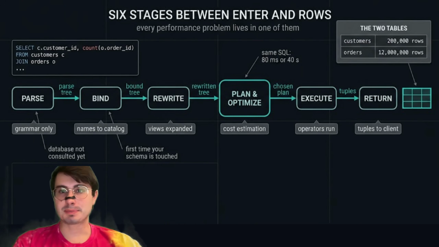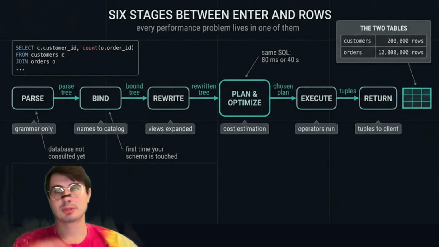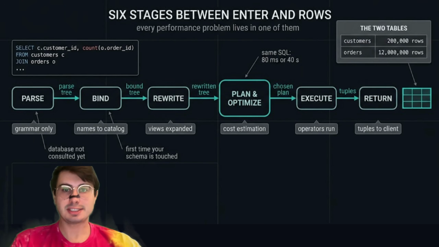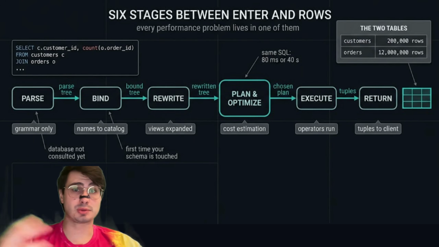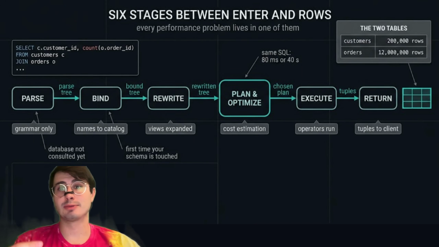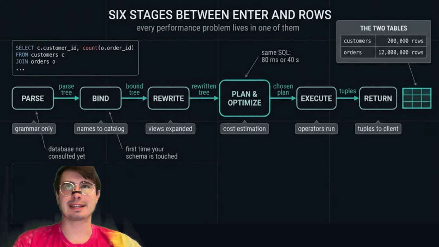And if you already read plans, but you've never been sure what those estimated numbers mean or why they go wrong, you can skip along later in the video. By the end of this, you're going to have a 4-step process you can run on any slow query in any SQL engine. I'm going to be talking about all this in Postgres because its planner is really well documented and its plan output is the most readable of anything out there. But if you're on Snowflake, BigQuery, or Spark, your plans can use different words, but you're still going to be hunting for the same underlying things, right?